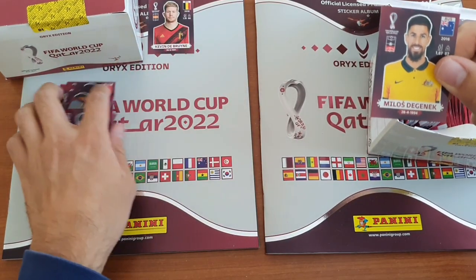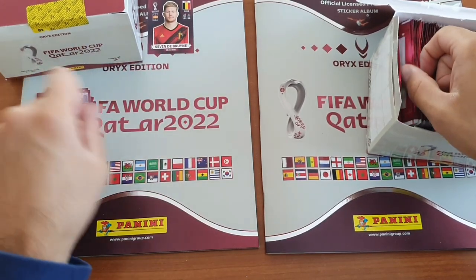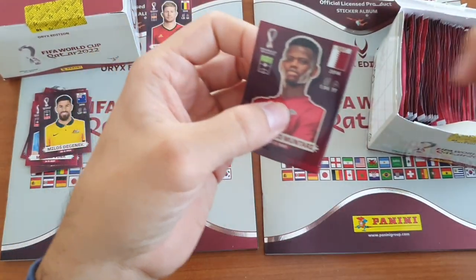I will put the players which, let's say, I like more here on the top. Not upside down, on the top. I mean, sorry for my wrong word.